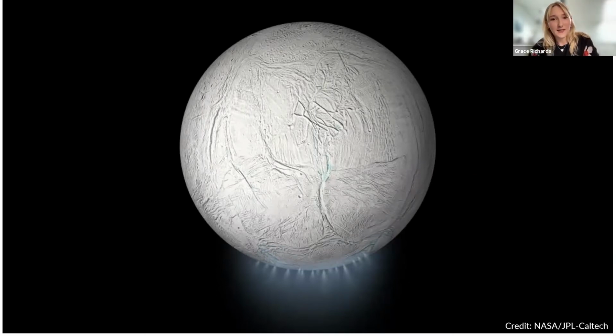And that has led to the discovery that, like the hydrothermal vents that Al and Mark were talking about, we think that that's actually happening on the seafloor of Enceladus. And this is important because on Earth, we think this is potentially where life has originated. So if this is happening on Enceladus as well, potentially there could be life on Enceladus. And that is why Enceladus is my favorite moon. It's so small. There's the tiger stripes, which, you think of space tigers. I think that's pretty cool. We can actually look at the material that comes out of the ocean because it's being ejected into space.